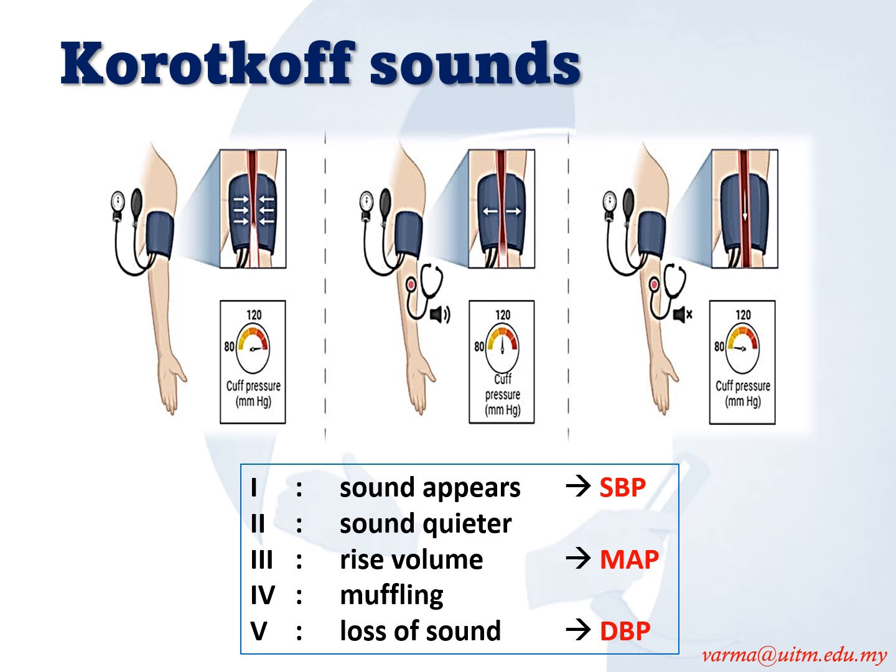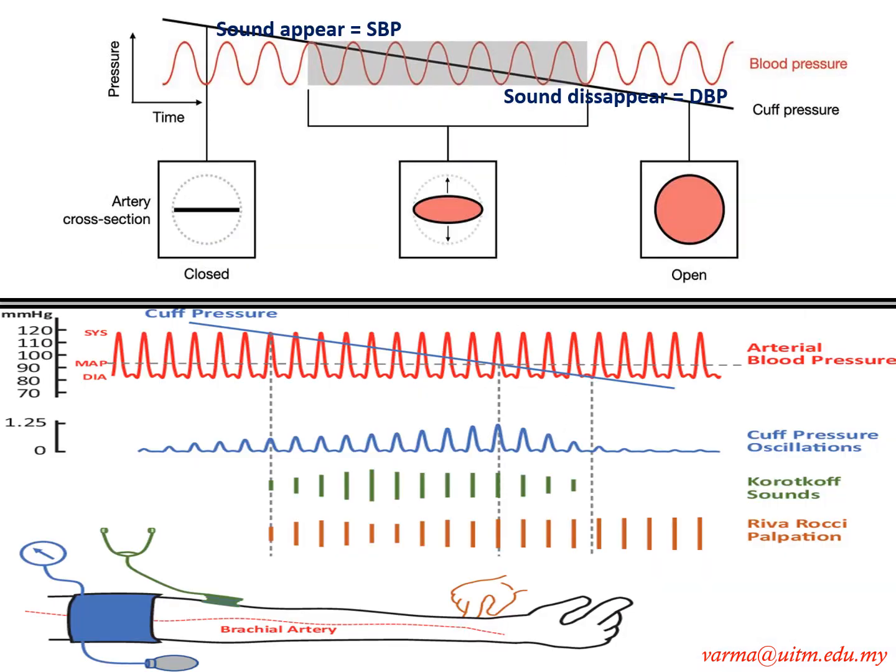As the cuff is deflated slowly, the sound becomes quieter, and at the middle point there will be the highest oscillation from the blood vessels, with blood flowing in the vessel exerting on the wall, causing a rise in volume. That will be the mean arterial pressure. Then the sound will muffle again, and at the end the sound will disappear as the pressure of the cuff is deflated. That would be the loss of sound, Korotkoff sound 5, which is taken as the diastolic blood pressure.